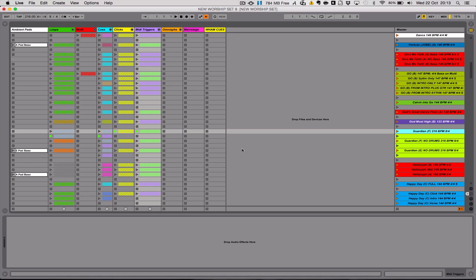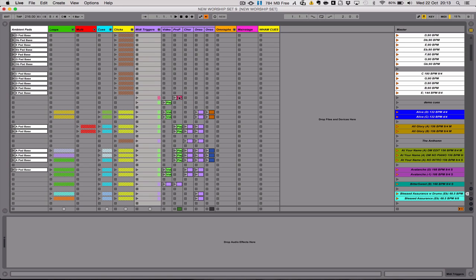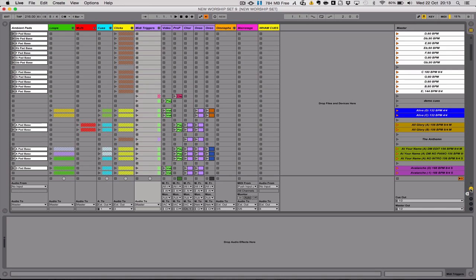Okay, so my Ableton template, a whole bunch of songs. Let's start with Alive. In MIDI triggers, I've got this column here, which is called ProPresenter, and I've activated the MIDI network to allow me to send that to IAC Driver ProPresenter. If I was sending it over the internet or via the network, I would do it on the network MIDI. In this instance, on the same computer.